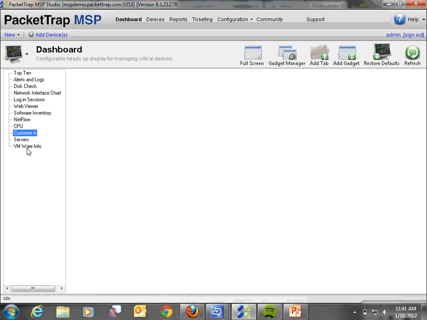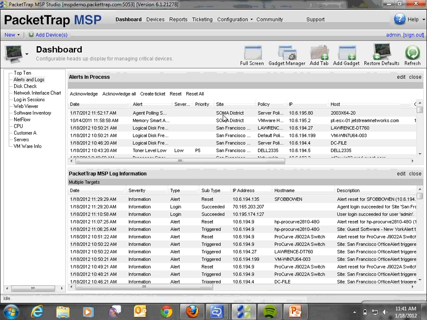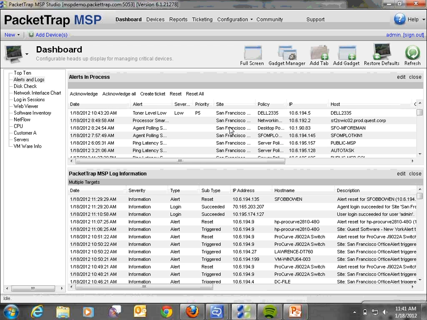That's the best way that I can describe what the dashboard is really used for, and to help you remedy issues right away. Another thing that I don't know if I did point out, but under alerts and logs, these are the current alerts in progress. So maybe when you log in the morning, you might want to have your tech take a look and maybe sort by site to see what alerts have already triggered or tripped, maybe today or yesterday.